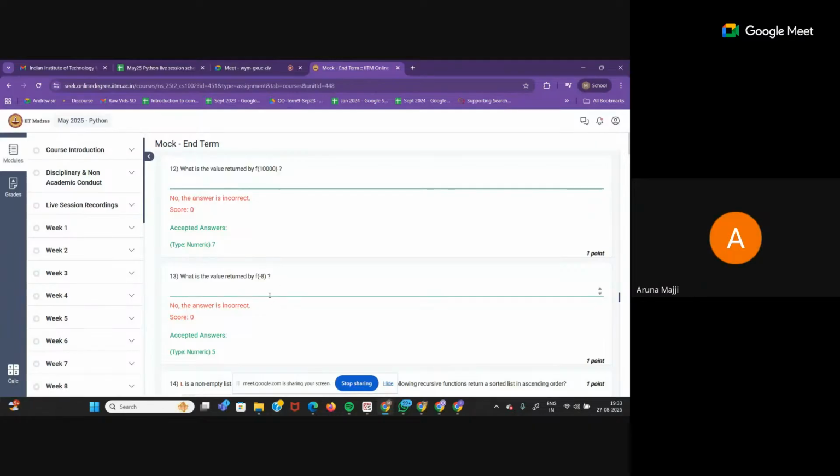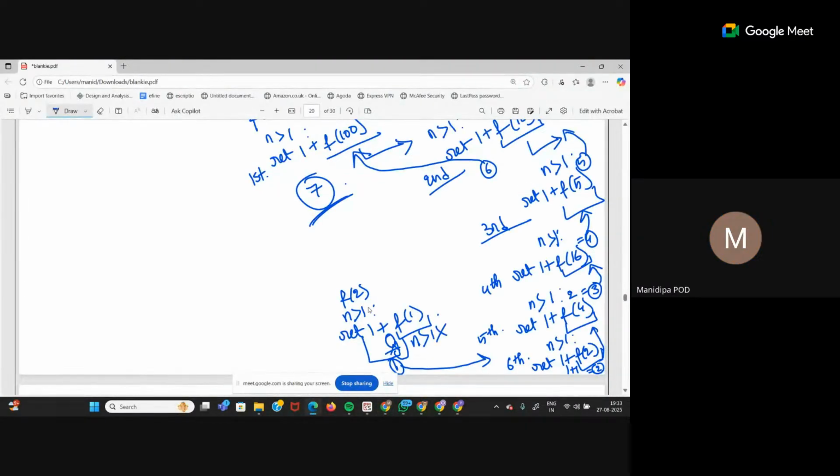Sorry, ma'am. After 0, I didn't understand. Once it returns 0, you don't have to do any more recursive calls. Now you just backtrack to the last calls. So once it returns 0, what is the last call? This one, return 1 plus f of 1. So f of 1 returns 0, so return 1 plus 0, that is 1. Where are you returning it? Back to the sixth recursive call here, f of 2. So it was 1 plus f of 2, and f of 2 is now 1. So 1 plus 1 is 2.